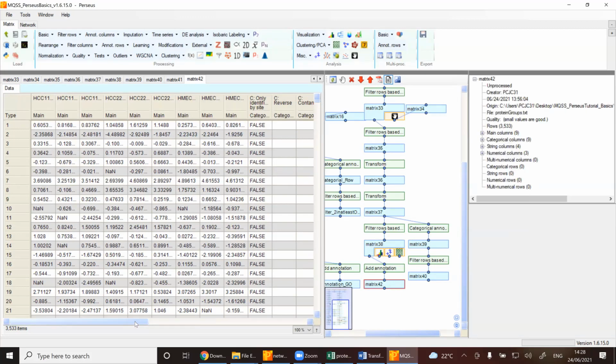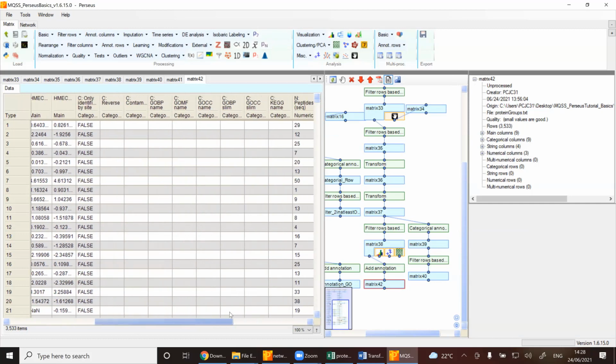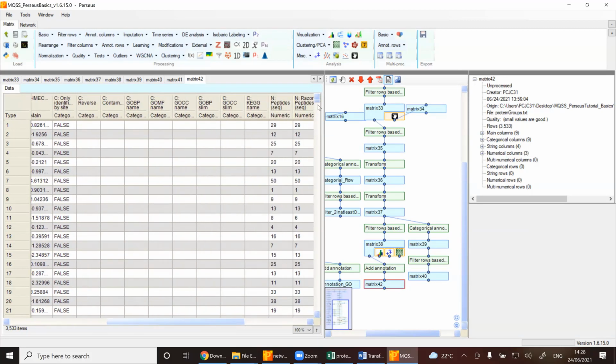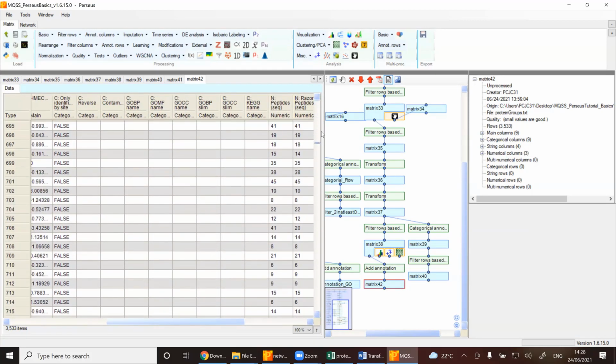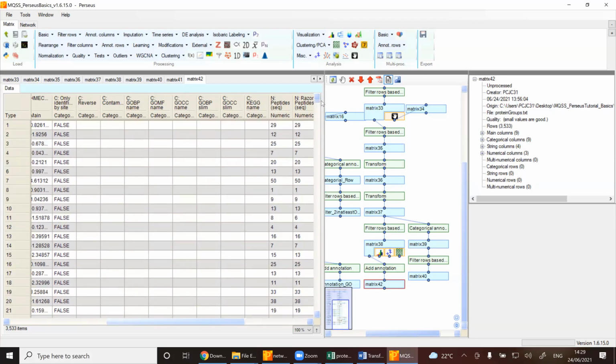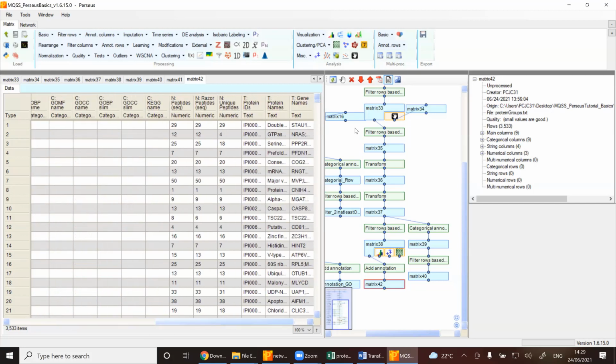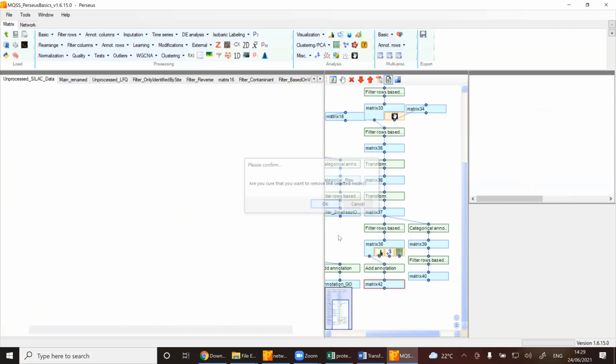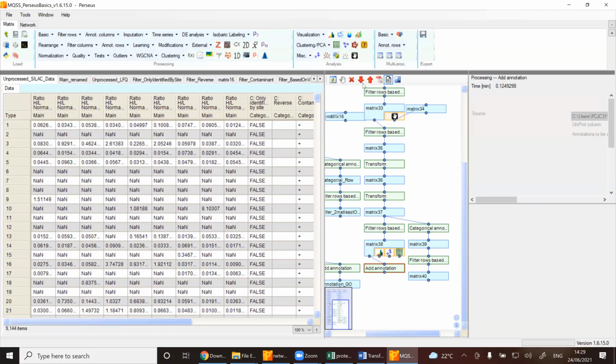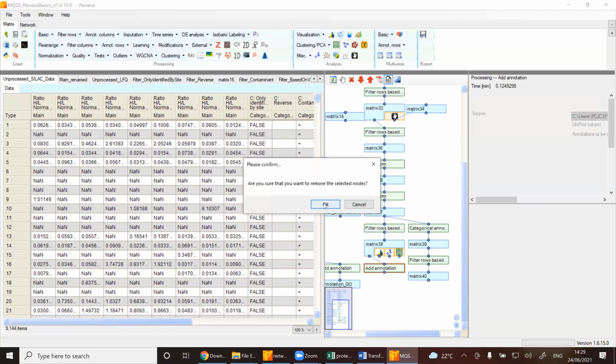Now, one thing I just didn't check. You see, all of those are empty now, which shouldn't be the case. If this is the case, probably what you did is you have the wrong identifier, or you have the wrong organism. But these are all human cell lines. Just check that you're in the right organism. So, okay, now we did something wrong. So we delete again here. Yes, I want to remove those nodes. Yes, I want to remove the annotation here.